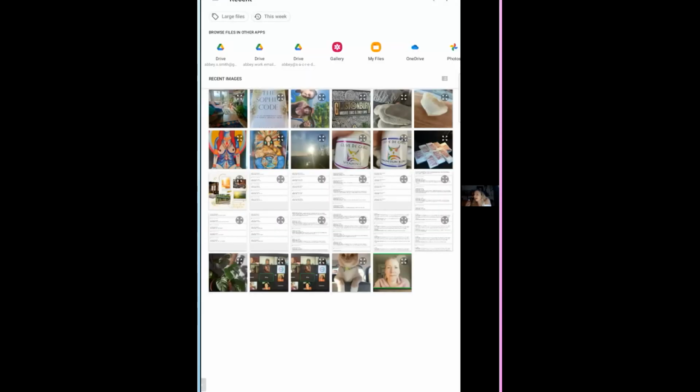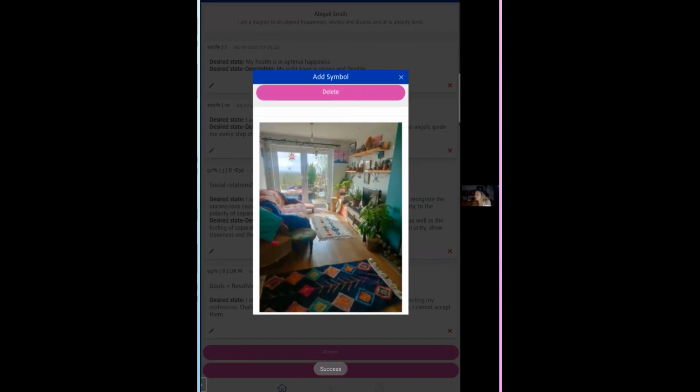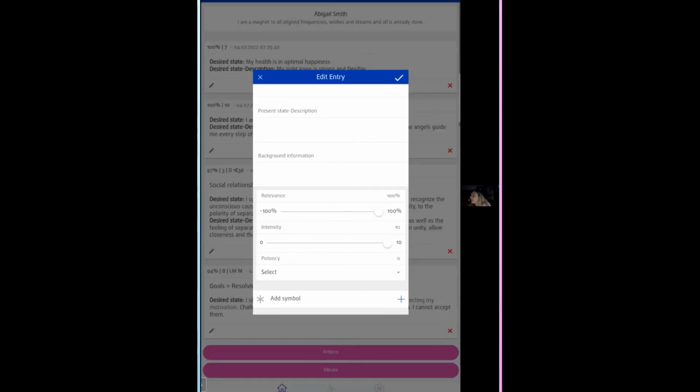Okay, now you get to see my house. So I've been making it really pretty in my house. This is my living room. And it's a really good one because I want to bring clearing of energy in my house. So this is a great picture to use. All right. And also in the environment. So I'm going to click the cross button and tick.